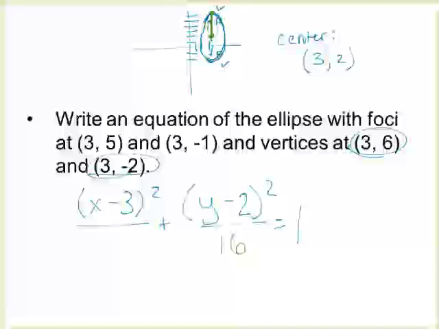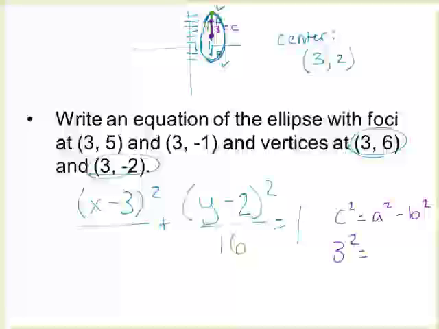But I do know about the focus. So in your chart, there's an equation that talks about the focus. And that equation is c squared equals a squared minus b squared. And that will be in the chart on the test as well. You don't need to memorize that. C is the distance from center to focus. We can remember that because there's a lot of C's in that sentence. C, center, focus has a C in it too. Okay, so C, center, focus. So the distance from our center to our focus is what? 3.